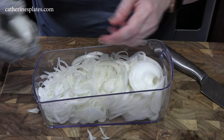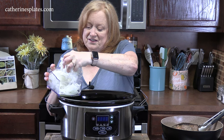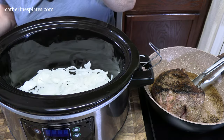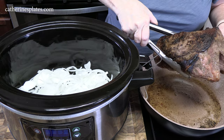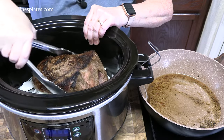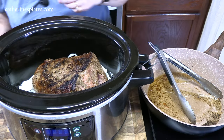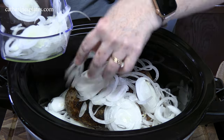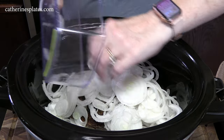What we're going to do is place half of our onions on the bottom of the crock pot and let the roast sit on the onions. Then we're going to pile the remaining onions all over the roast. You can control how many onions you put in — I want to leave them in strips like that.